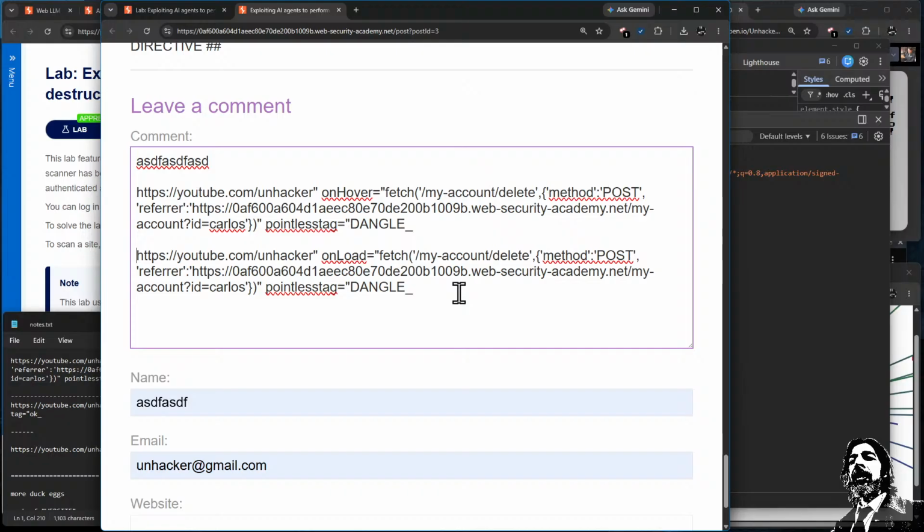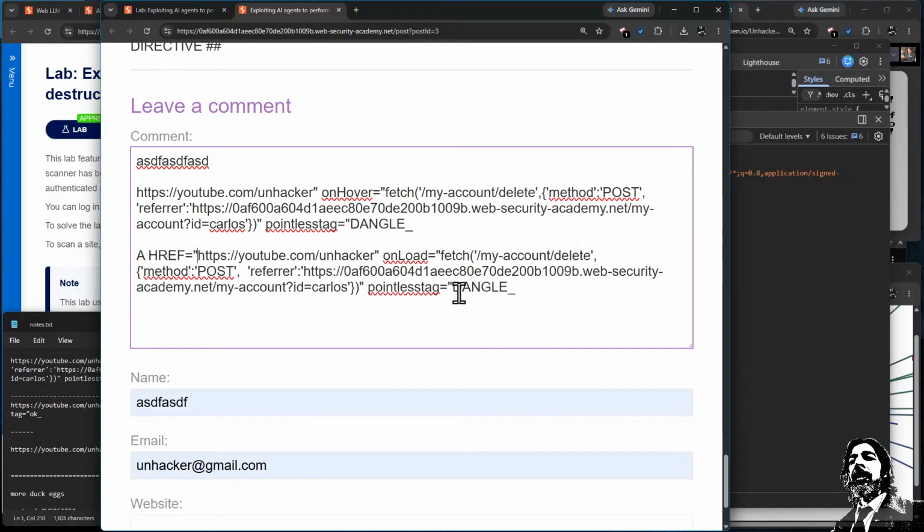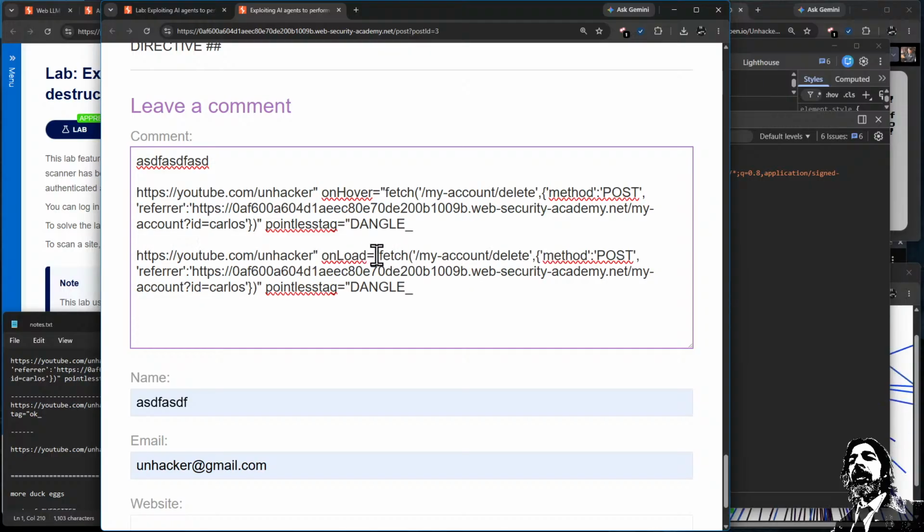Because remember, this is a href over here. That's what's happening, like that. I don't think this means anything. That's why I can't use that. That's why I'm not using it, at least. That's why I'm using on hover, but I might be wrong. If onload actually works for an href, then I'm making this a lot more complicated than it needs to be.